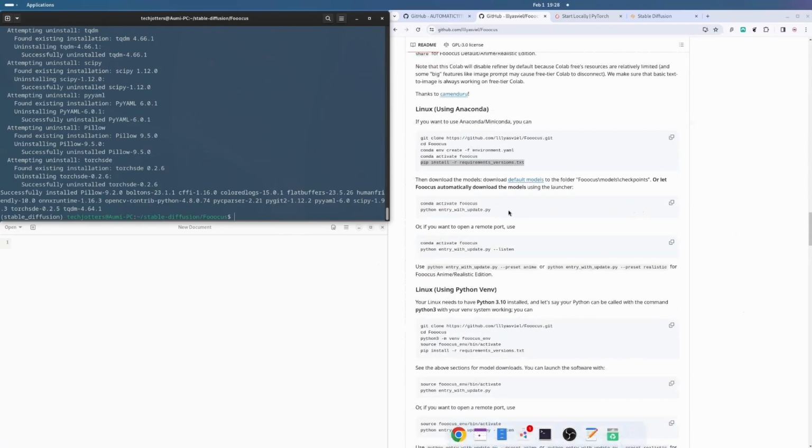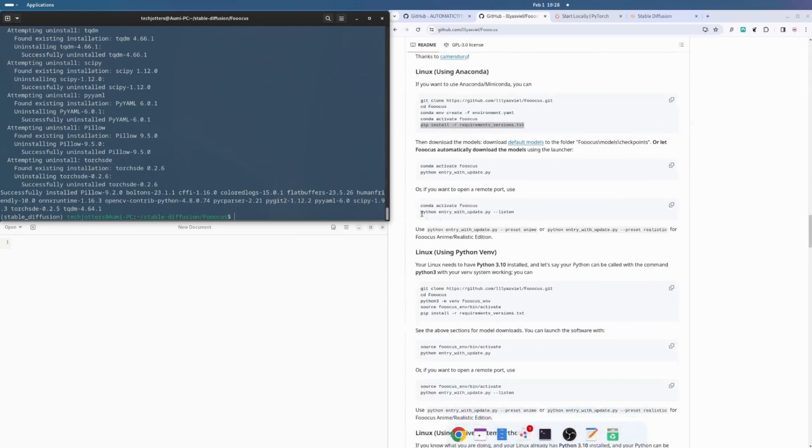Now I want to run this. This is the command to run Fooocus. And this --listen flag, if you run this, you can browse this from your local network.